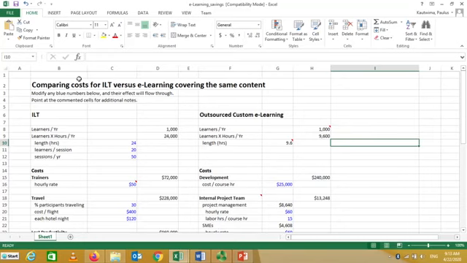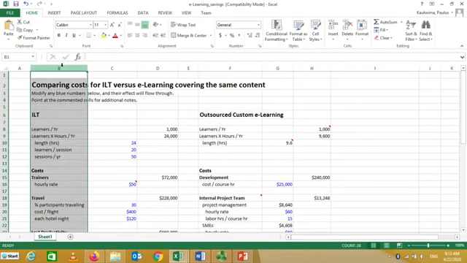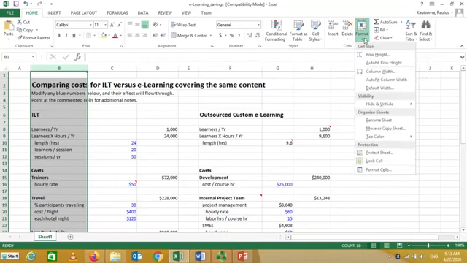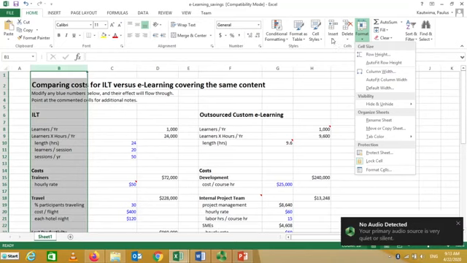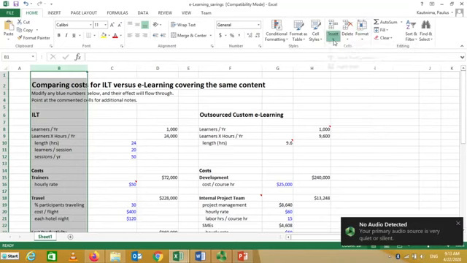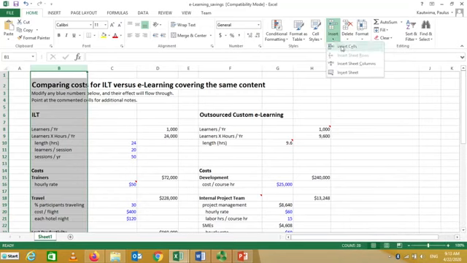Let me say now I want to insert a new column between A and B. What I'll do is select column B, and then I'll come to the Cells group, click Insert, then Insert Sheet Columns.